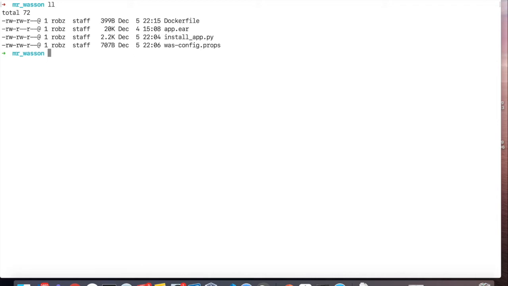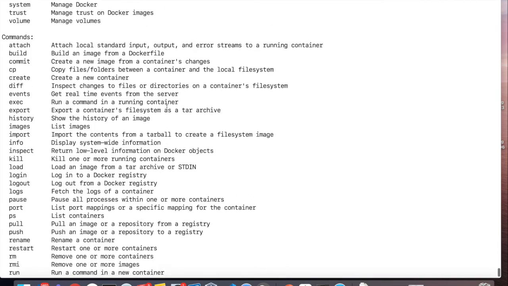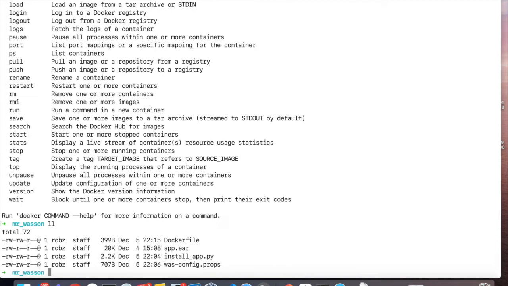And make sure you can run Docker commands. You should get this if you just type docker with all the arguments you can pass in. So if you have that in place, you can, for example, open up the configuration files to get a better view of them, or use the vi editor or whatever you like.